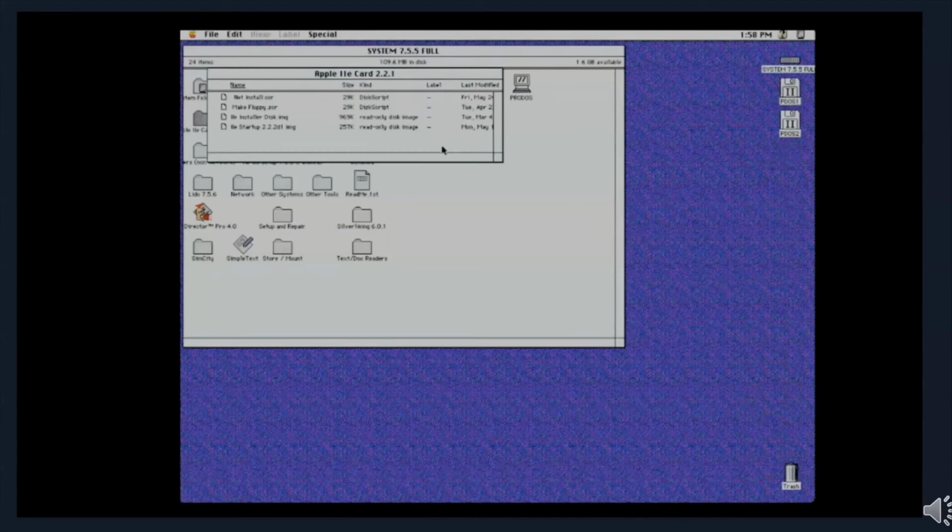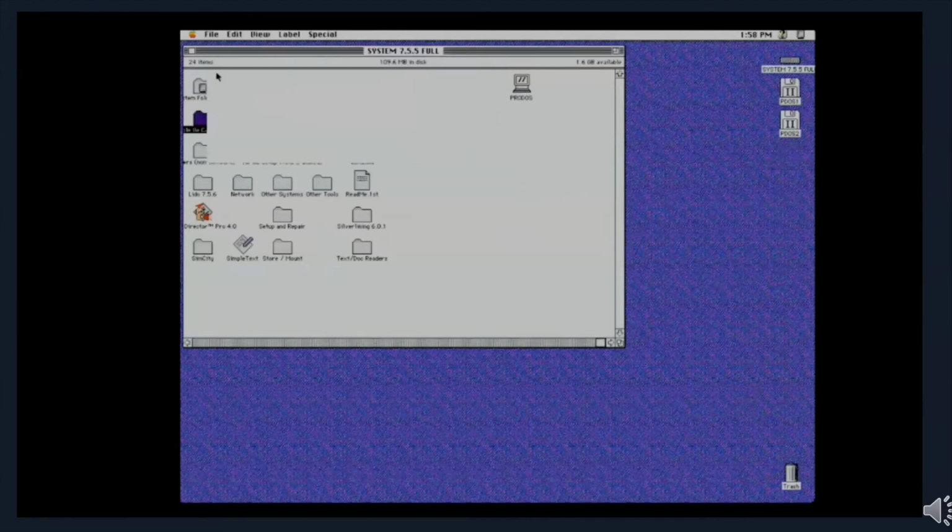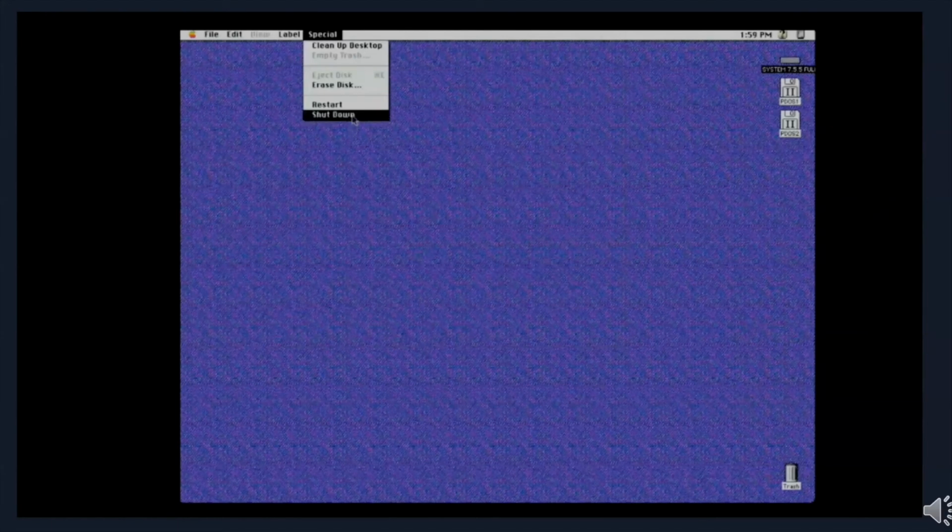So clean up a little bit here, closing some of the windows, and close that window. And now go ahead and restart. Okay, now one of the things you'll notice when we come up on the restart here is that, first of all, you will see the Apple II ProDOS file enabler load across the bottom there.